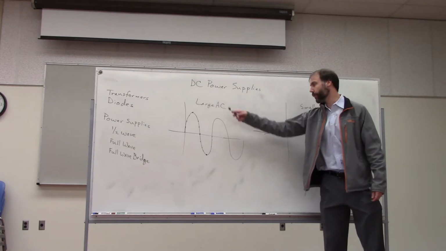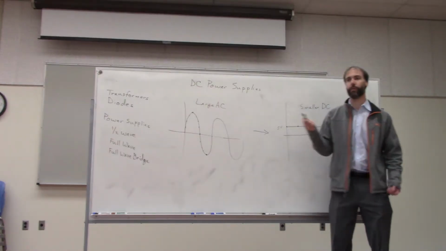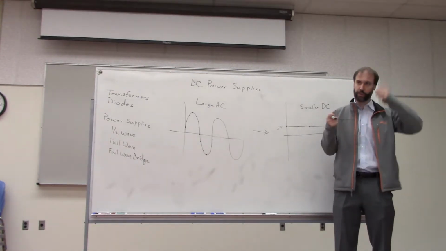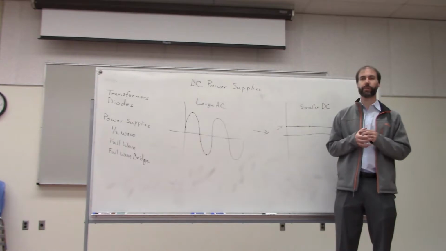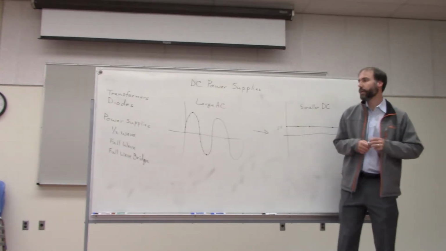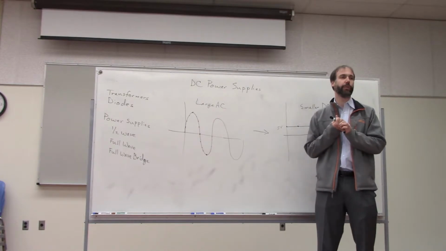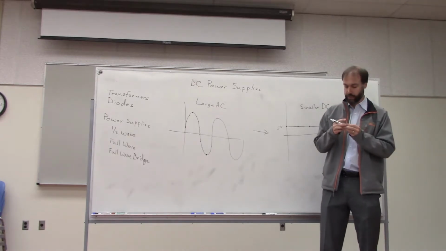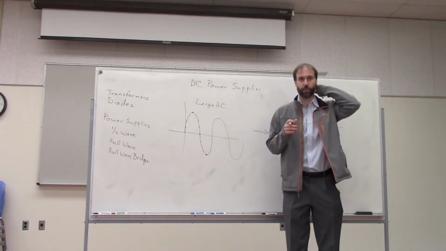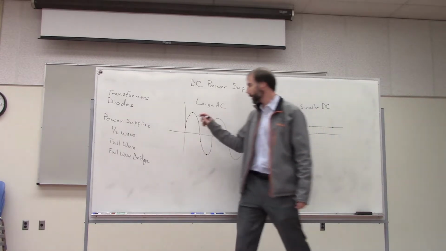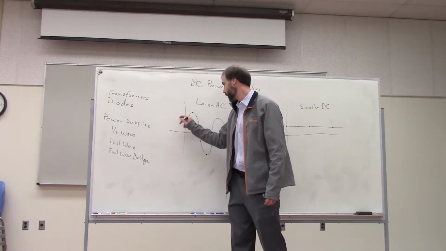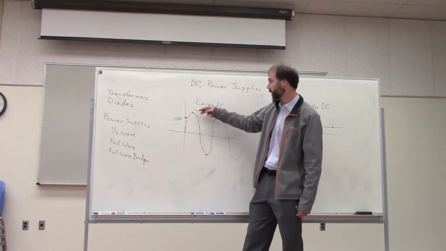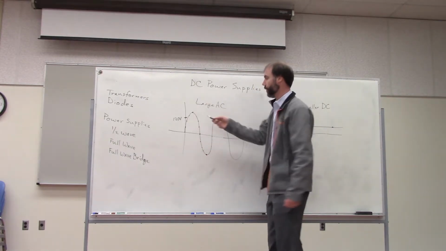So the large AC voltage is often the voltage that's coming out of the wall. So it might be something like 120 volts AC. Now, if we measure it on a meter, it would say 120 volts. So when we talk about that, is that a peak voltage, a peak-to-peak voltage, an RMS voltage? What kind of voltage is that? RMS, exactly. So when you hear 120 volts in the wall, you know that's 120 volts RMS. So if you looked at it, 120 volts would be somewhere like this, right? It's less than the peak voltage. It's much less than the peak-to-peak voltage, but that's the RMS.